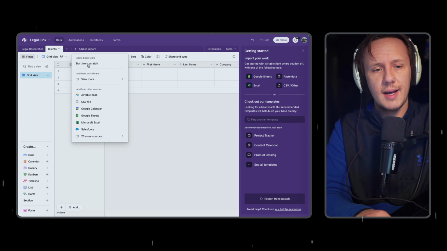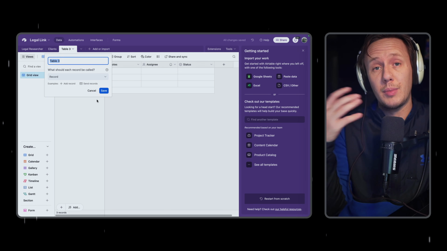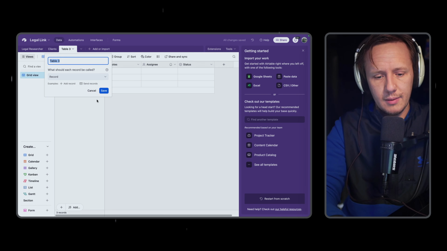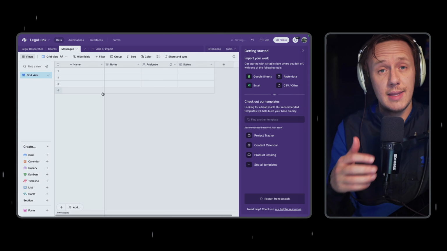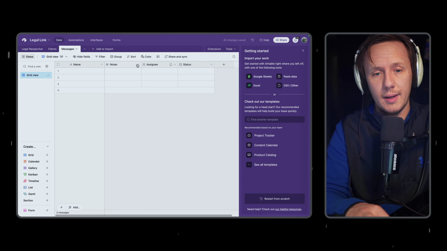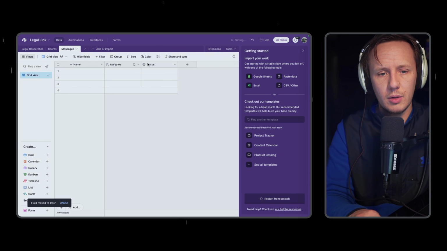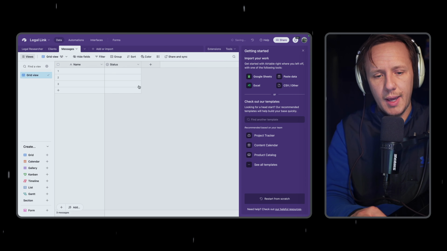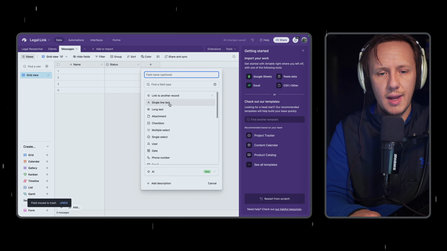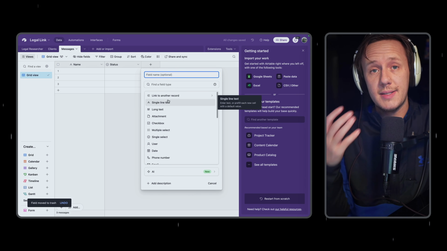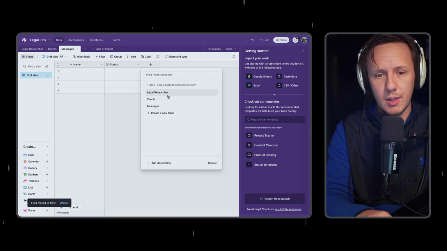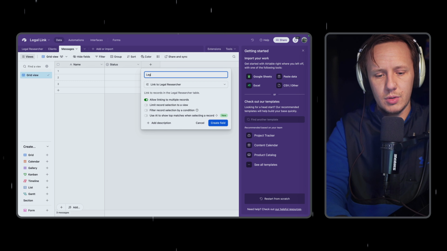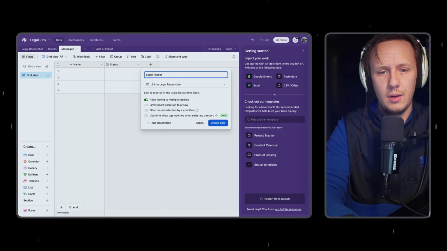Now, when you do start connecting buyers with sellers, you want to establish the relationship between the two parties. On the Unicorn Factory, I just call this messages, and this really reflects the direct introduction between two parties. So once again, what we want to do here is, first of all, create a field where we can see who the legal researcher or the talent is that we're connecting. So we're going to go in here and just go legal researcher.